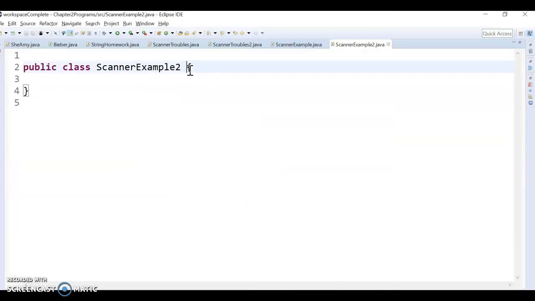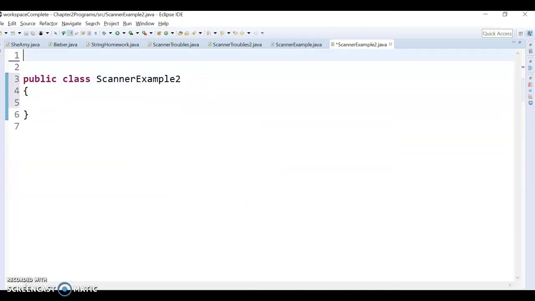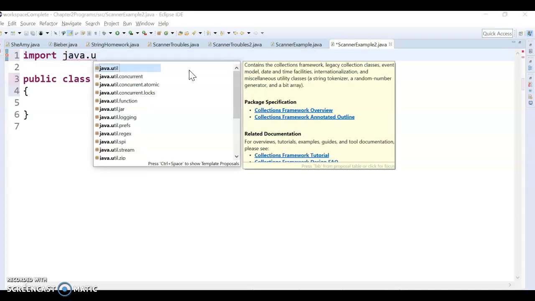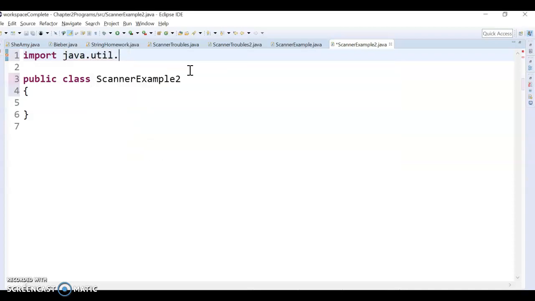All right, and I know I'm going to need my import statement. It's hard to remember where to find everything, but you can always look back to the previous examples. And we'll have some notes I'm going to have you take here too for the default Scanner stuff, just to make sure you got it.